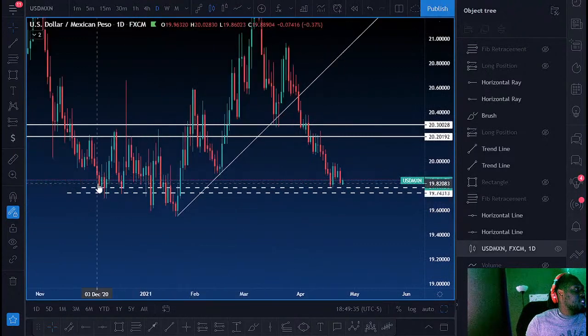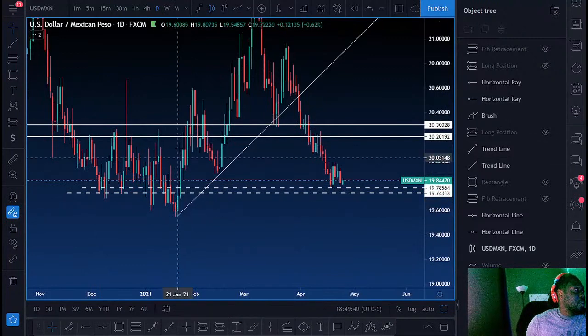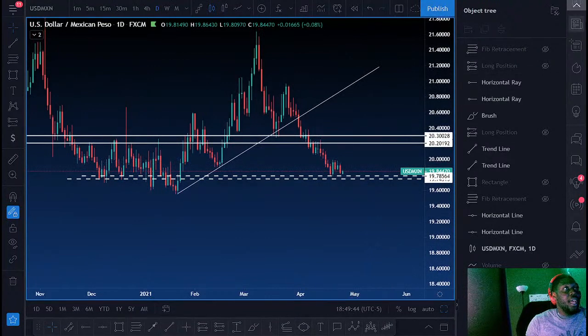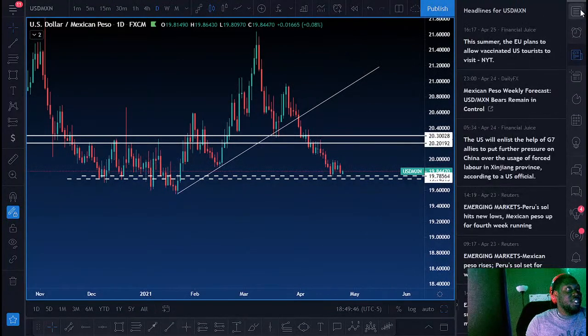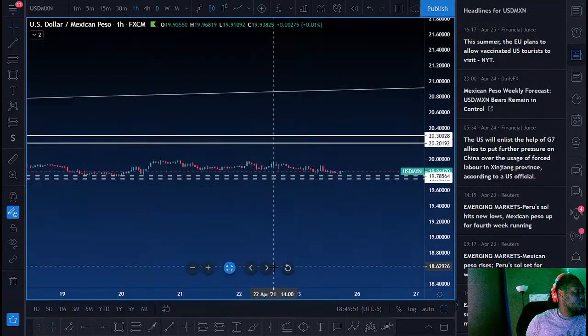It is holding at this part where price was really consolidating a lot before it made demand right here and took off. So I want to see if this is going to keep going to the upside. But I personally wouldn't add any positions at this point in time. Let's go on to the 1 hour actually real quick.